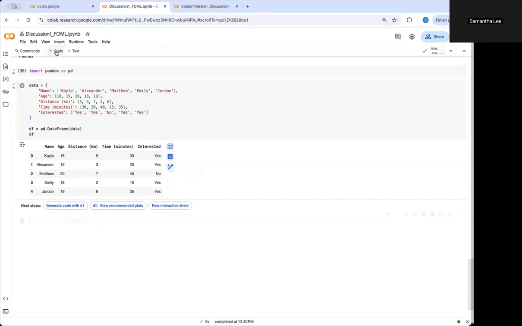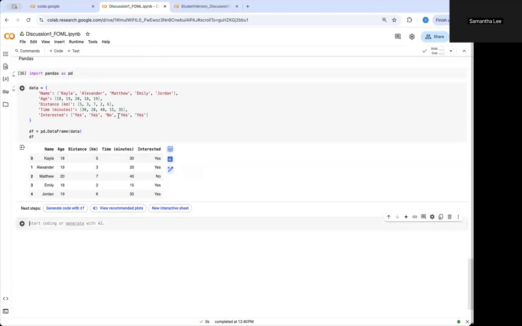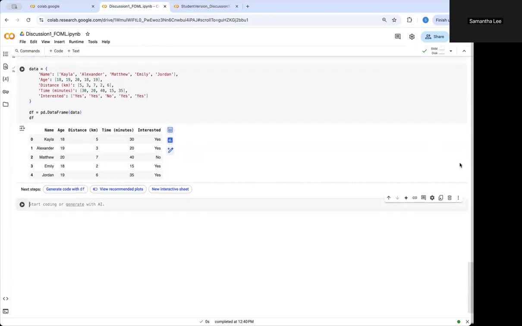So now let's go through a quick example of why this is such a powerful tool. Let's say we want to find the average time that students ran. So comment that this is our objective. We want to find the average time students ran, as in this group of students here.